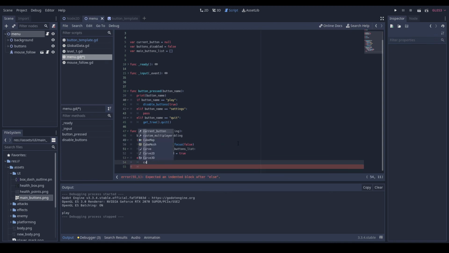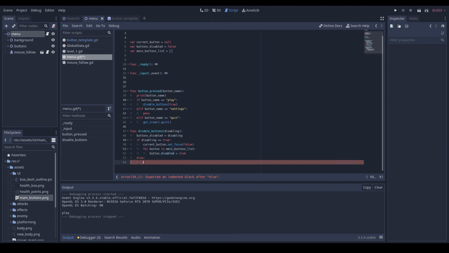And then we'll do, we don't need a current button. We'll just grab this and do disabled is equal to false.